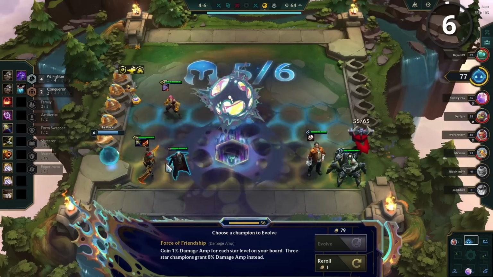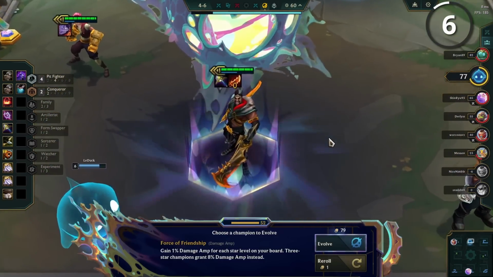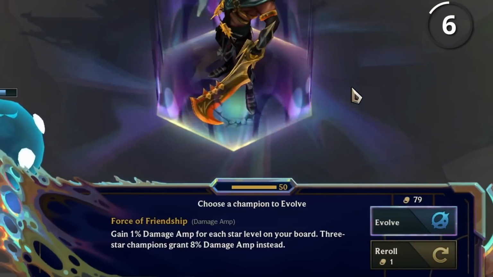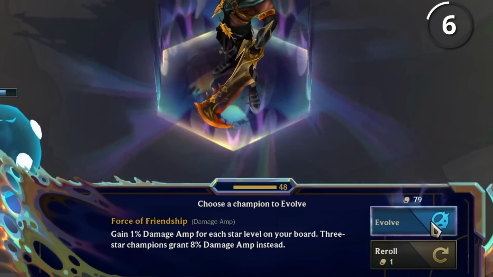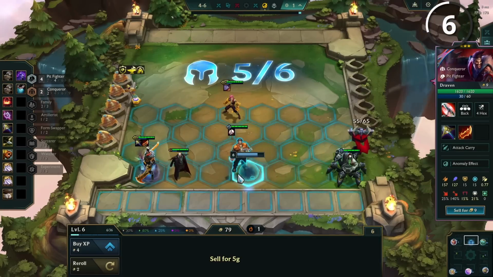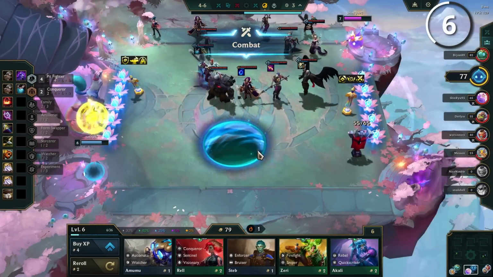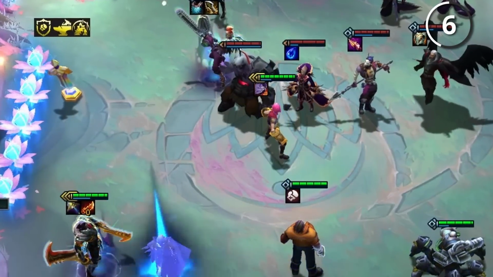To be honest, before making this video, I didn't even know about the Anomaly Force of Friendship. It grants 1% damage amp for each star level on your board, though 3-star champions grant 8% damage amp instead. The way it works reminded me a bit of the Arcana emblem from set 12, so I was curious if you could abuse the Suspicious Trenchcoat again.